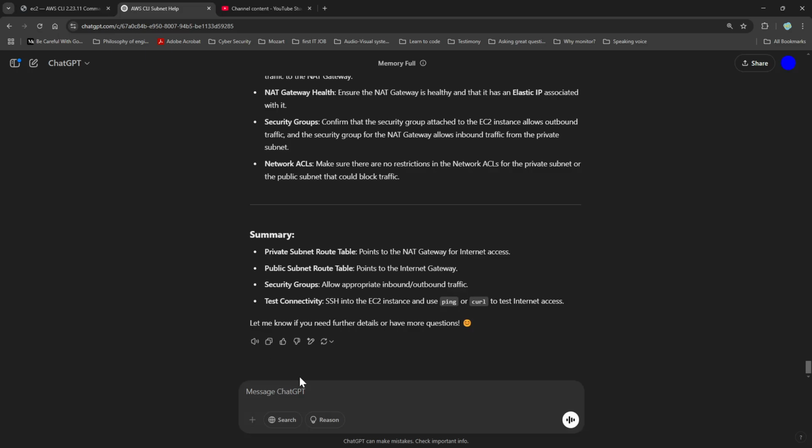Well, my EC2 instance does seem to have a public IP address. Will this be a problem?